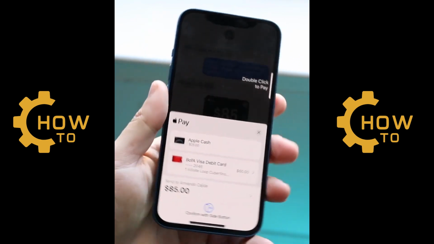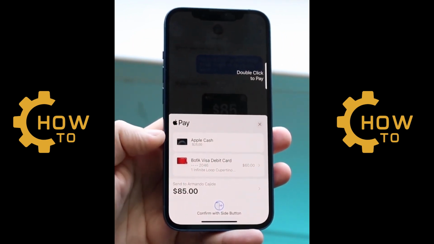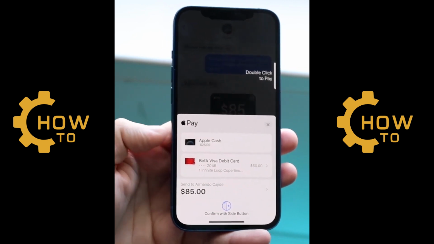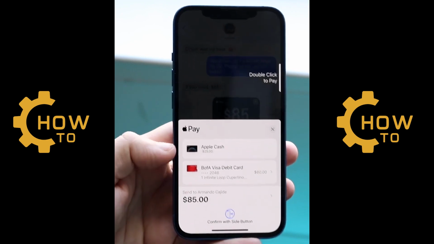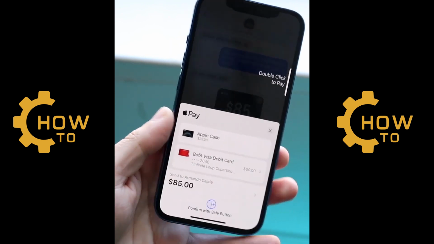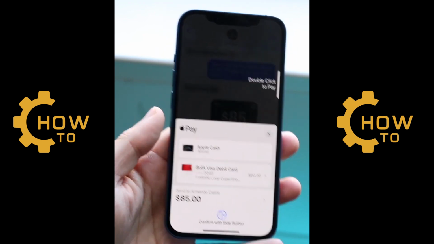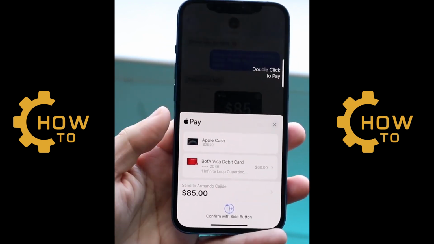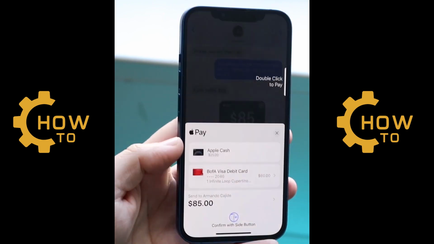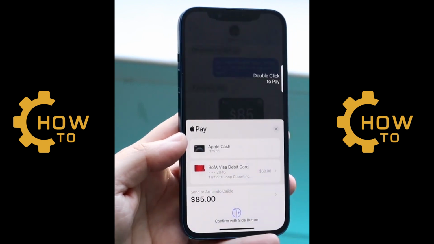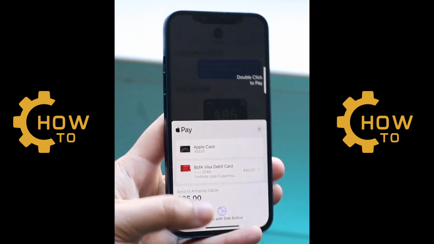Essentially, if I double tap here, you'll get into this panel. Here you can choose whichever credit card you want to use. You can also choose the actual Apple Card if you prefer that. But you can also choose all these other sections here. And whenever you're ready to pay, you can double tap to click to pay, scan your face that way, and that's another option you have. You typically only see this if you're paying for things within an application. Sometimes this panel can come up, but if you're in a store or at a convenience place, typically you can do it this route, and that's pretty much how to do it.